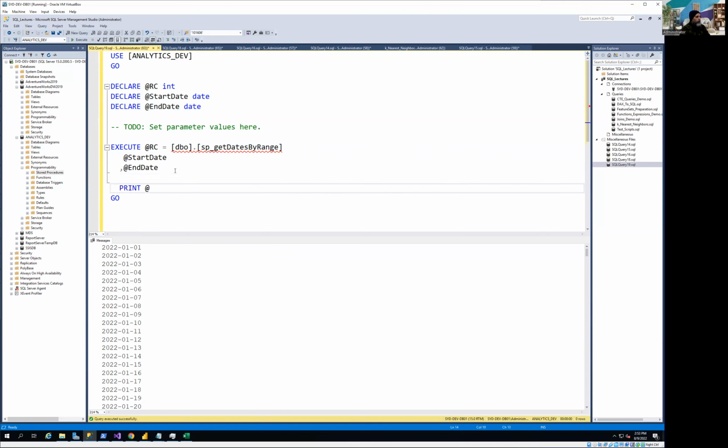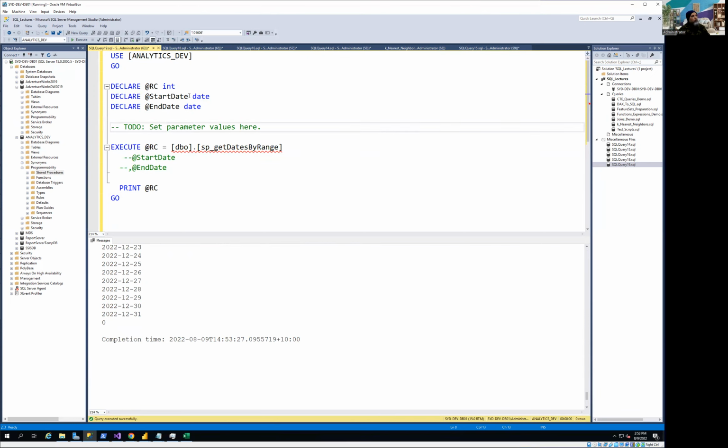And let me also print RC just for the sake of clarity, and I'm just going to comment out these two. I think that's a better one. Right, let me just show it to you. So we are getting all the way. You can see now the whole range has been printed on the screen from Jan all the way till 12/31, 2022, which is the last day of this year, and 0, which means there is no issue. Otherwise, it's going to return the error code, right?